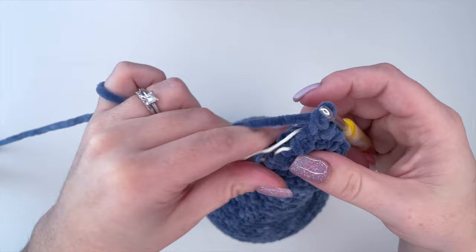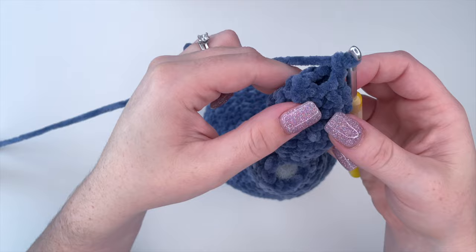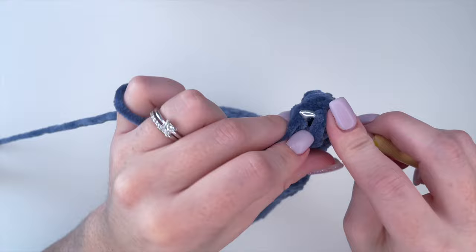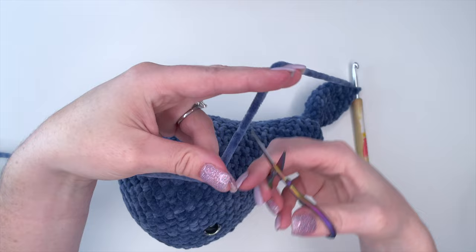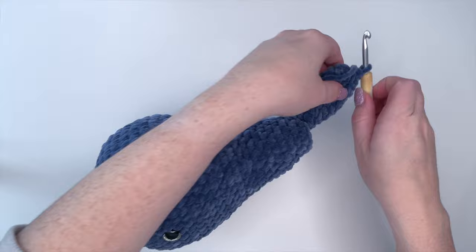I'm going to just remove my stitch marker. Now that is the last row of the fin, the first fin. So I'm just going to make a slip stitch into this next stitch over, pull through. I'm just going to grab my scissors and I'm just going to cut that. And then I'm just going to pull that through.